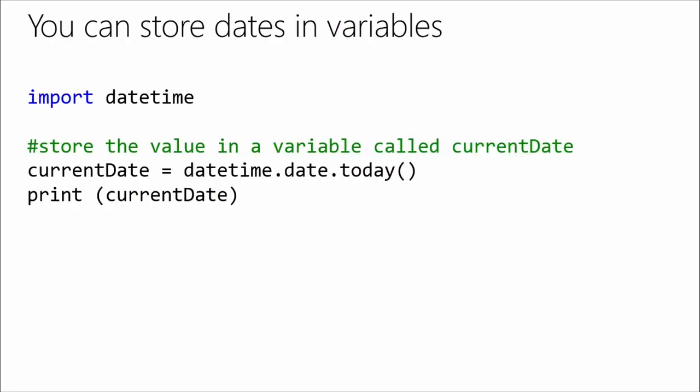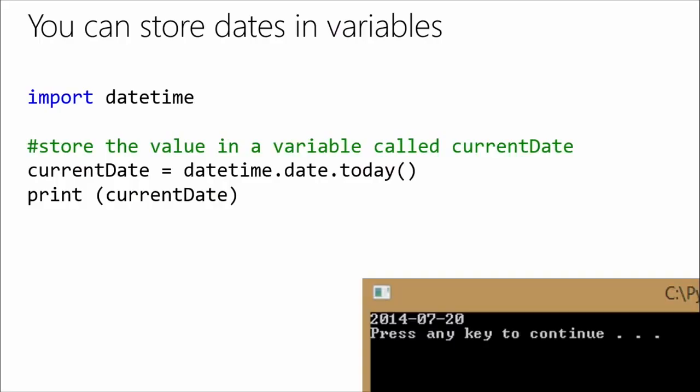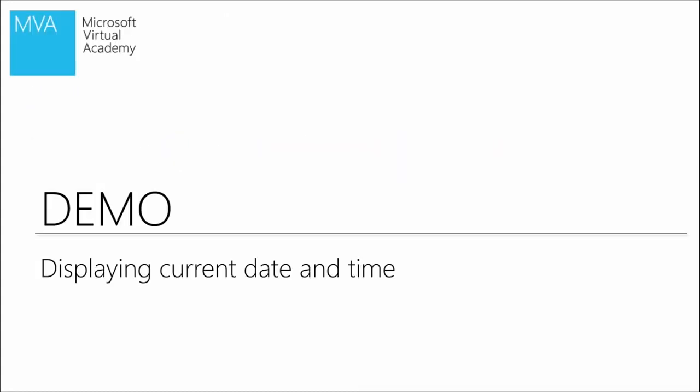All right. Now, we've already got the ability to store that into a variable, and you can see that right there. And again, we see the output. We can see when the slide was created. That was created on July 20th. Yeah, you can see when I was creating my deck. Absolutely. And then we've got our little demo slide.